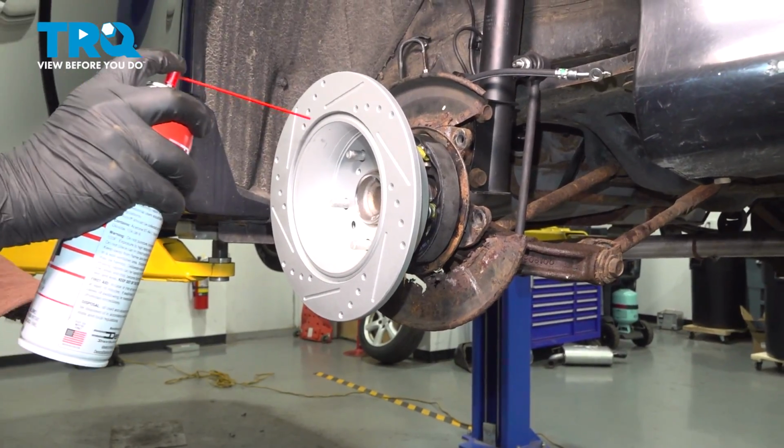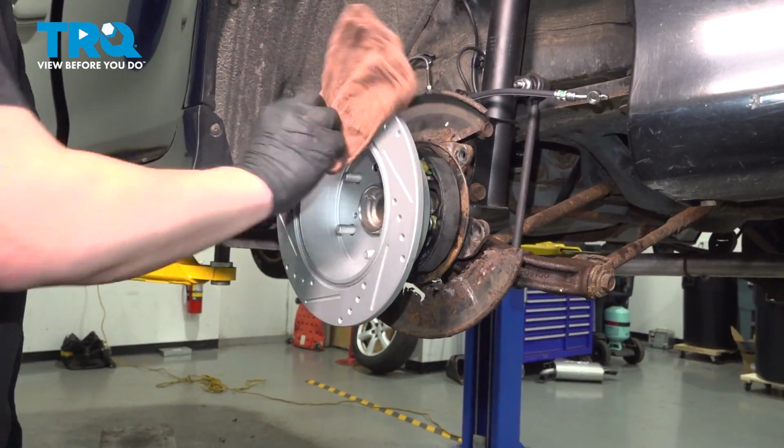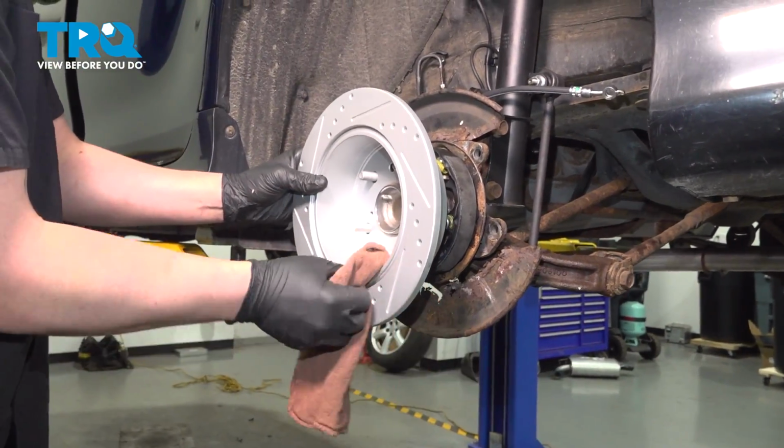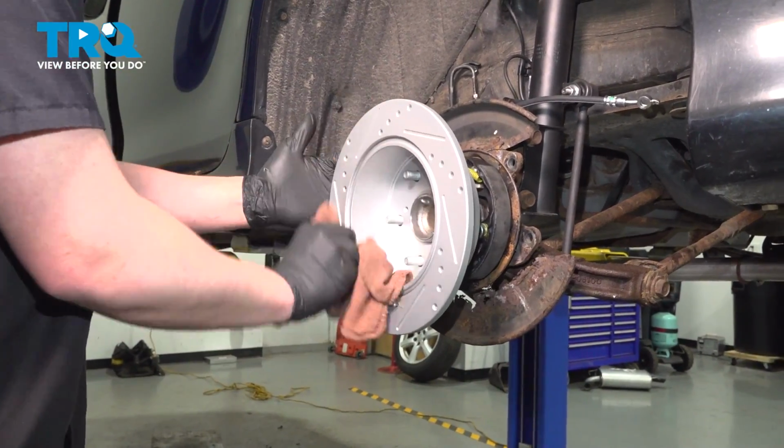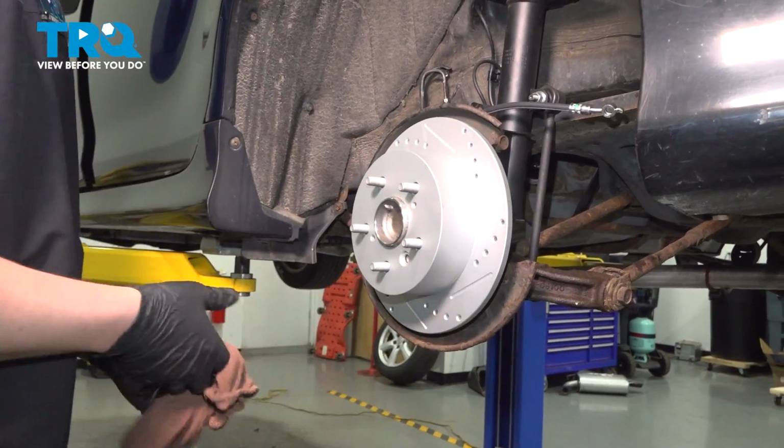Take some brake parts cleaner and spray the face of it. Take a clean rag, wipe it down. Flip it over. Do the same thing.